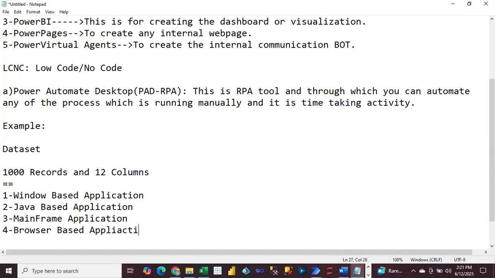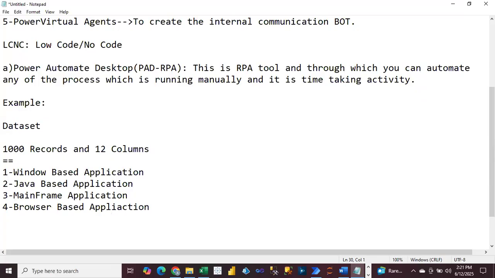Because any of the applications will be part of any of these, in the Windows-based application, and one more I would say, that is the desktop application. Okay, this one. So any of these applications you can automate, because any of the applications will fall under any of these categories only.